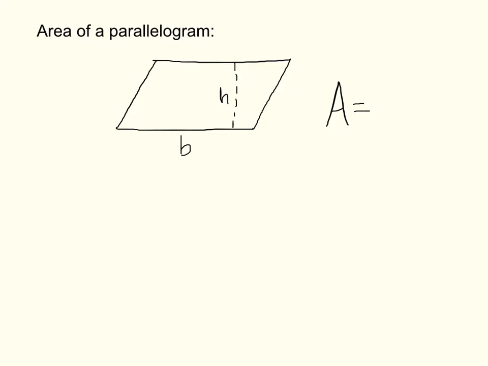Okay, so now we're going to move on to the area of a parallelogram. The area of a parallelogram is base times height, just like the area of a rectangle. And sure enough, if you can imagine with me taking this piece here and moving it over to this place here, you'll notice that what we have now is a rectangle. And so how do you find the area of a rectangle? Base times height. So that's how we get the area of a parallelogram.